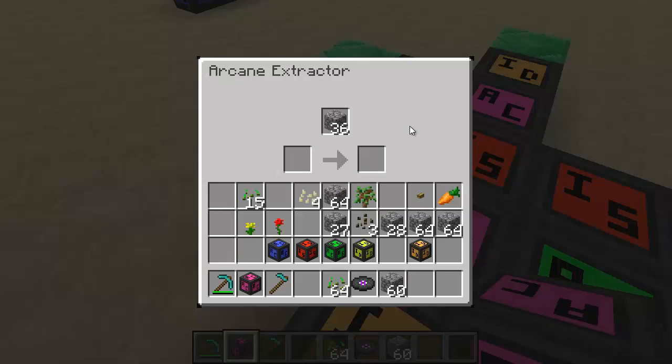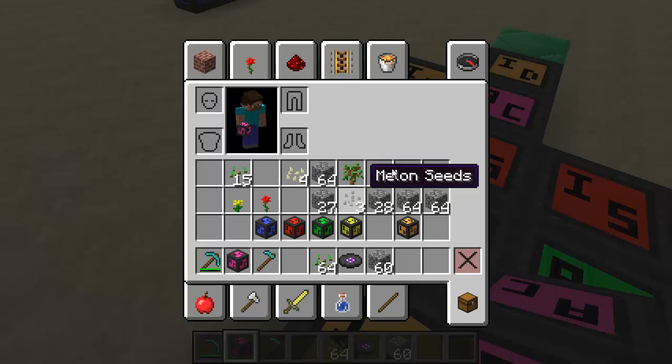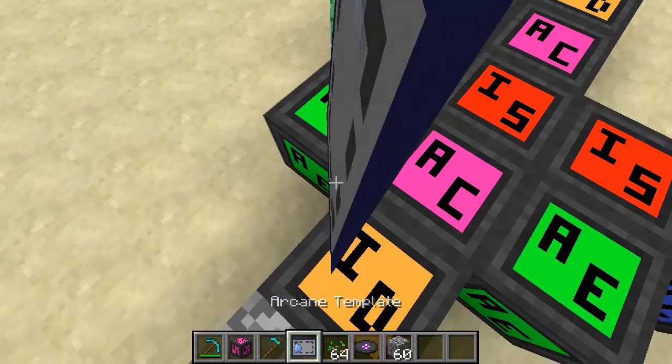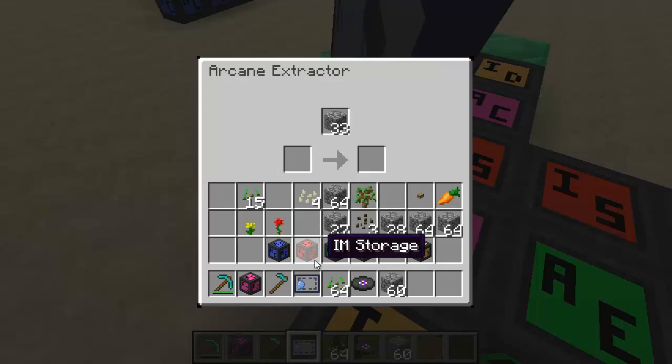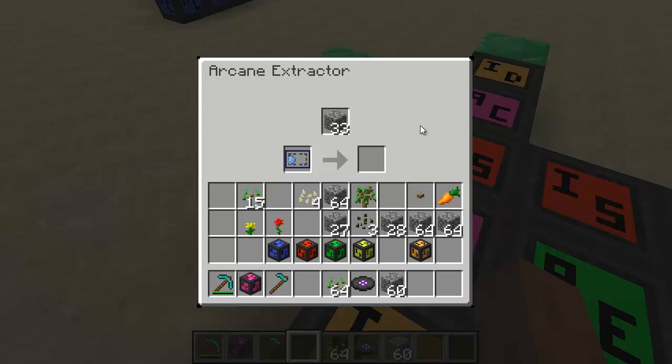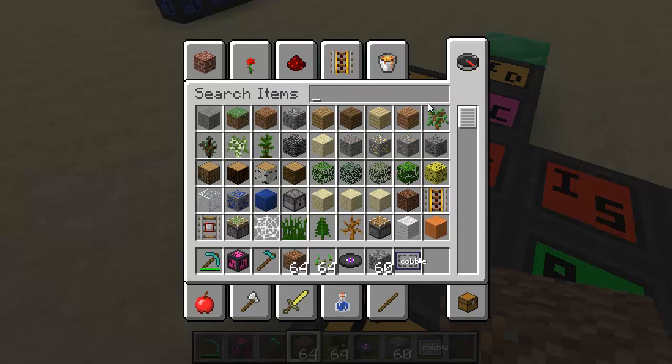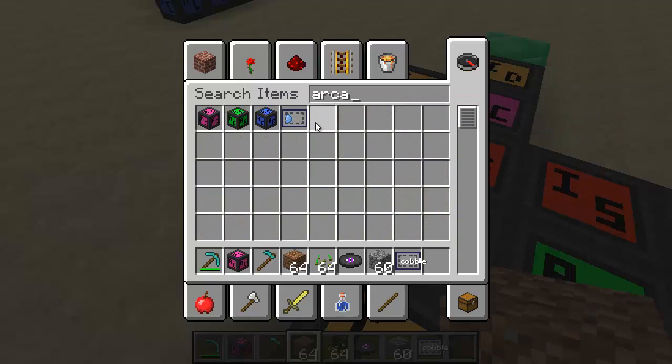Oh wait, there's another slot. What's that for? Well, there's a thing here. Yeah, ignore the crazy graphics again. If I put one of these here, next time this ticks, it's switched over to cobble. This has been called a template, right? And let's do another one. Let me get some more dirt and get another template.